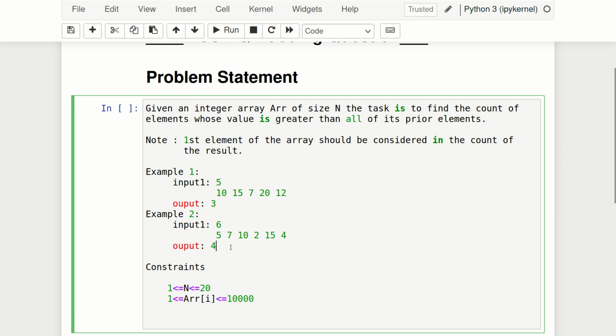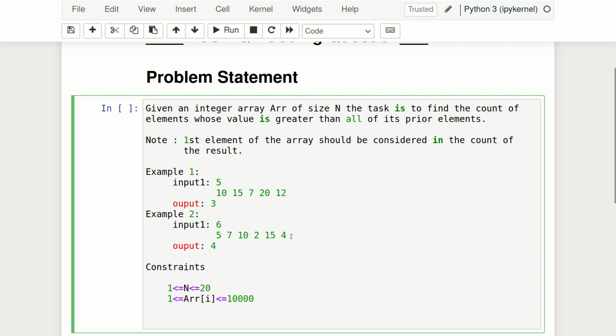Okay, so this was the question. Now you have to think of the logic, how to solve this. To solve this, many of you might be thinking that you can use two for loops. Suppose we are here, then we will check for all the previous. If we are here, we will check for all the previous, and we can easily solve this using two for loops. But the question is, you have to solve it in order of n time.